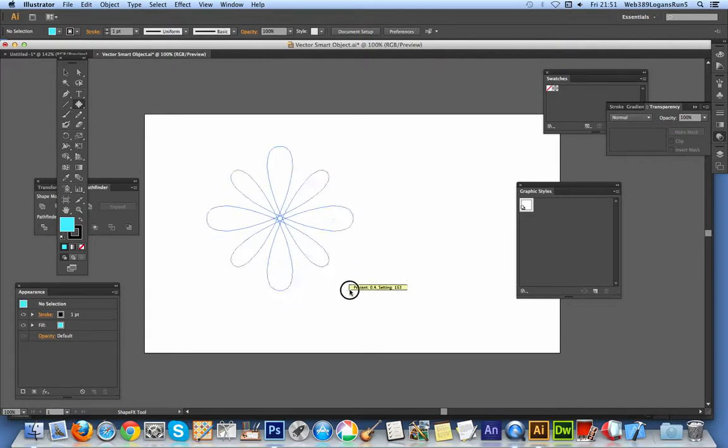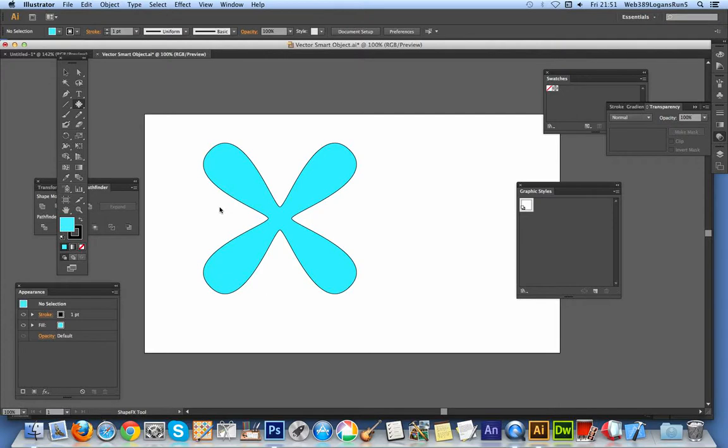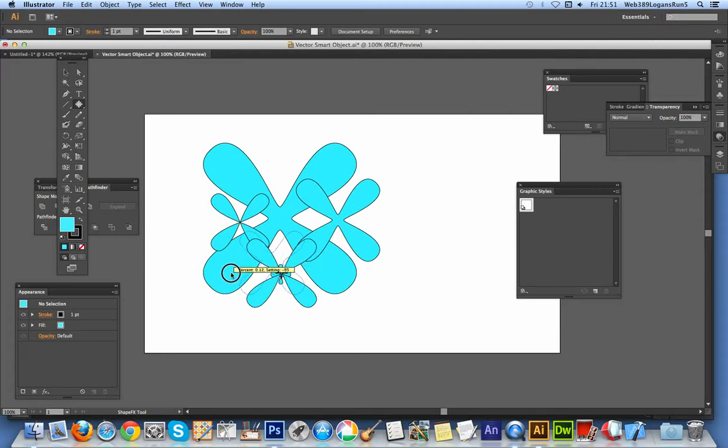and I'm going to create a design. It creates sort of flower designs or cross designs or frame designs, and there's a vast range of different designs that can be created with that. It just takes the current fill and the current stroke. I'm just going to create another design there. Hold the shift key down, it just slightly modifies the shape. So there's a vast range of different designs.